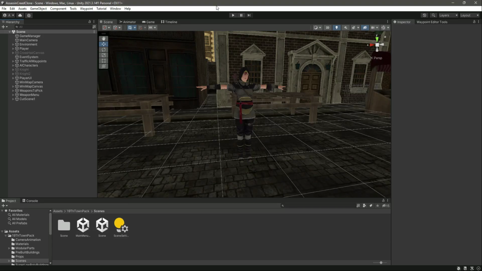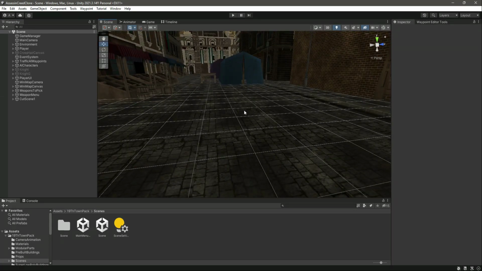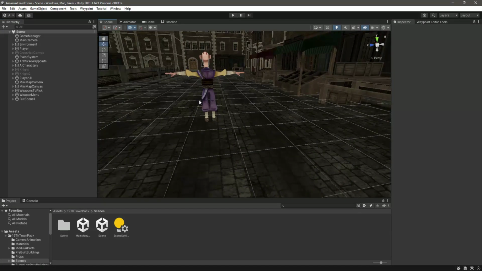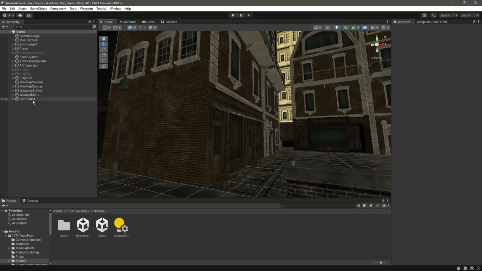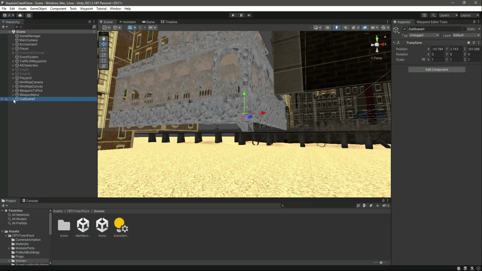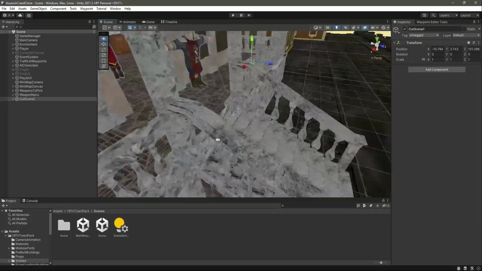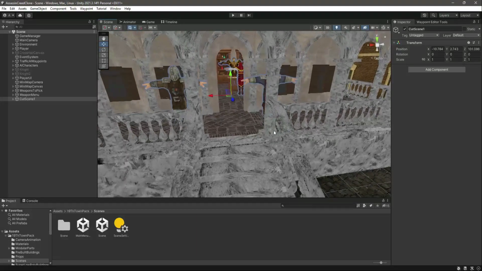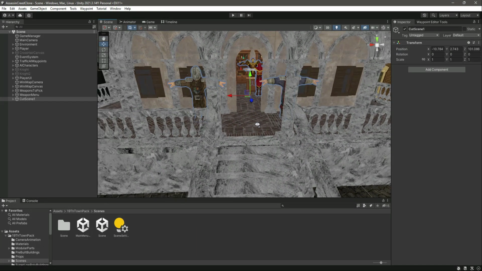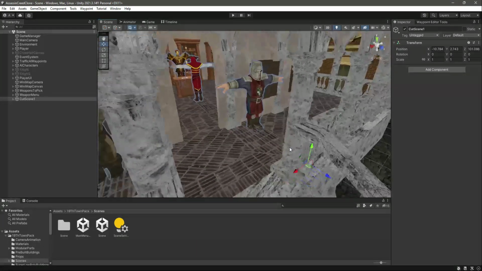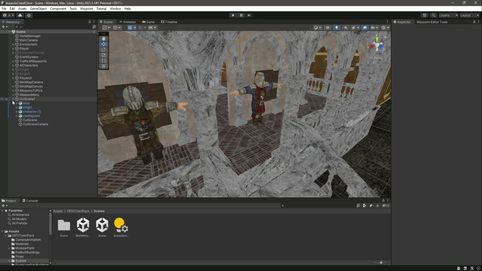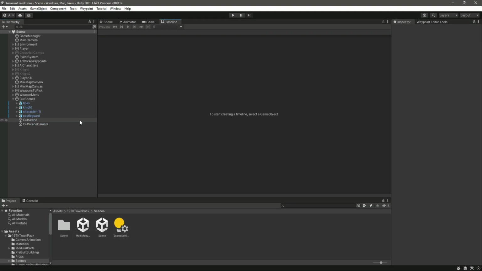So now in this video, what we want to do is, when the cutscene ends, we want to enable the player and allow the player to play the game. If you double click on this cutscene, there are many ways to play the game after the cutscene. Let me tell you one of the ways.